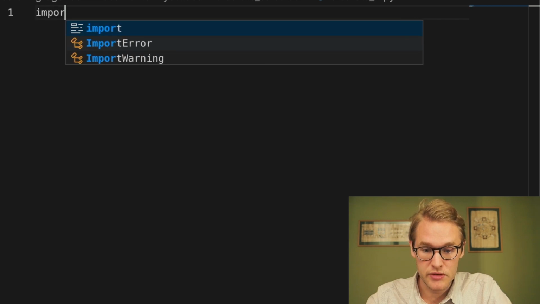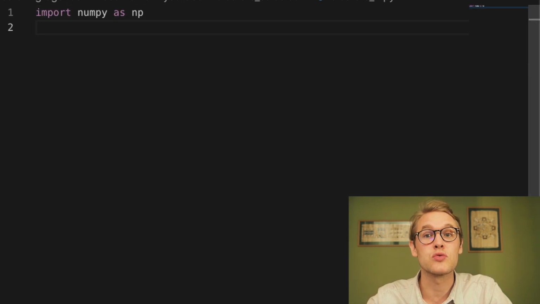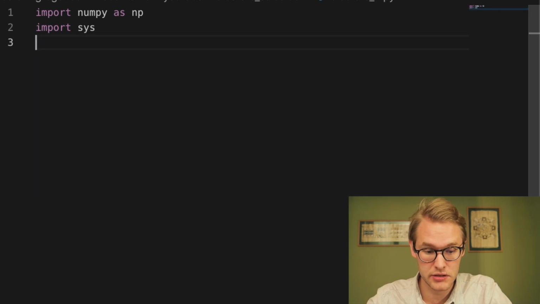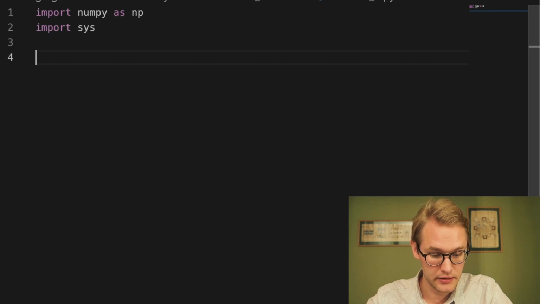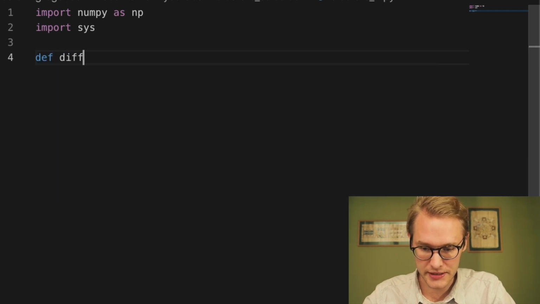Alright, so now we'll do the same thing that we just did analytically in Python. We need to import numpy as np, and because we want to have some command line arguments, we'll import sys. Alright, and at first we'll simply define the function for the derivative. We call it diff.